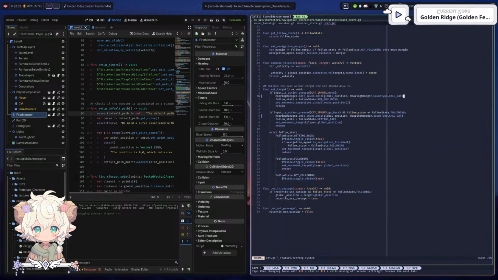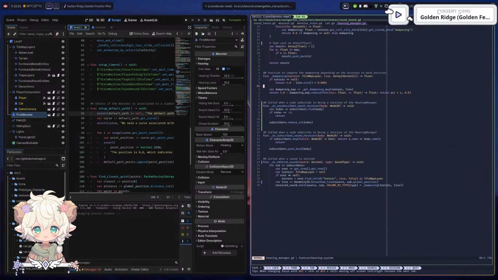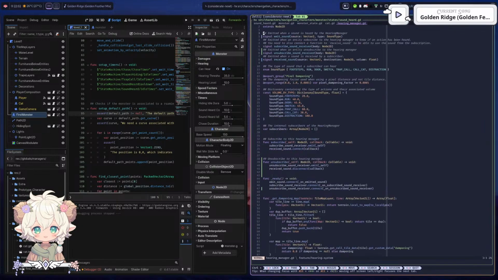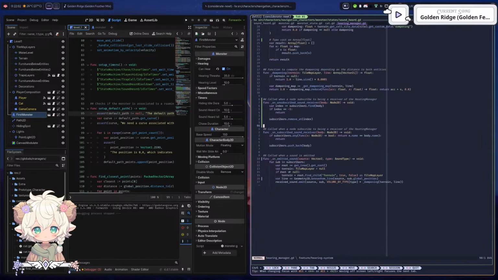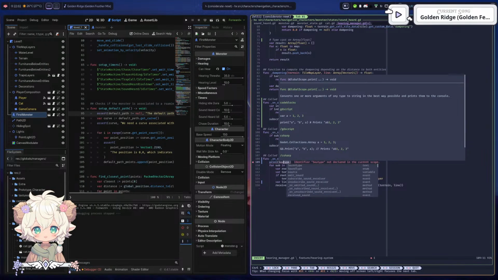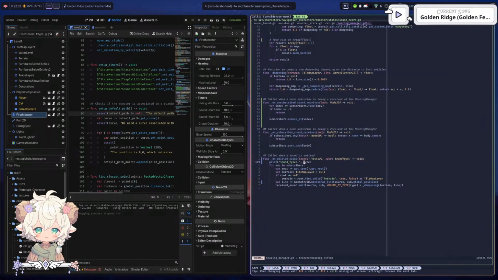Interesting then. I want to have the hearing manager just for a moment. So the on emitted sound is called when the sound is emitted, so they just connect to emit sound, connect on emitted sound, so that's what happens. We get the source and then we get a type. So print type. I know what's gonna happen and I'm gonna tell you that.